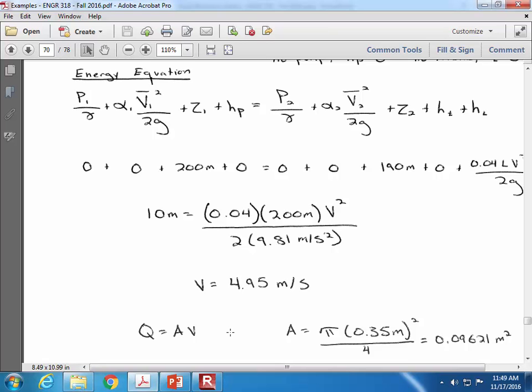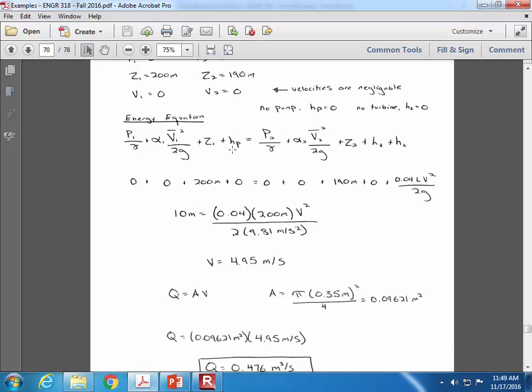All right, so I've gotten a question about the units, and what I should point out is that this Darcy-Weisbach equation, where we have FLV squared divided by D2G, is an empirical equation, which means that it's generated just based on observations of nature rather than some fundamental understanding of physics. And so F, this friction factor, doesn't have units in the same way that we would think of a normal fundamental equation, because the left side of the head loss formula is going to be meters. The units of head are always in meters.